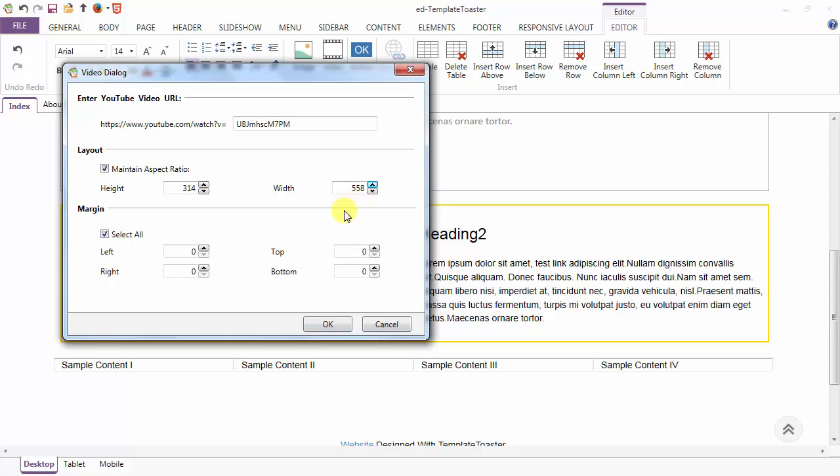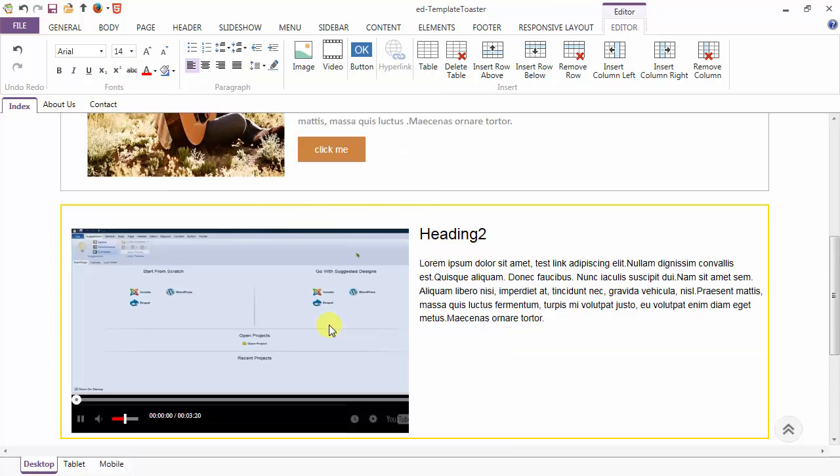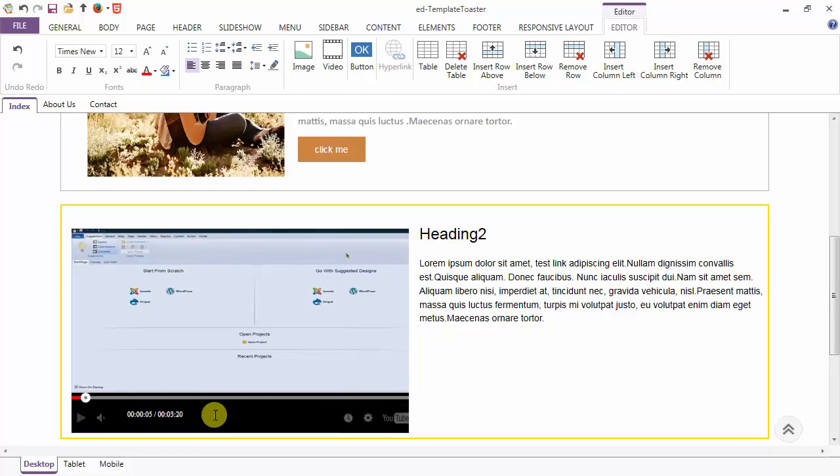This is the width of the video option, and from here you can give the margin to the video from left, right, top and bottom, and just click on OK to add the video. Now I'm stopping this video here.